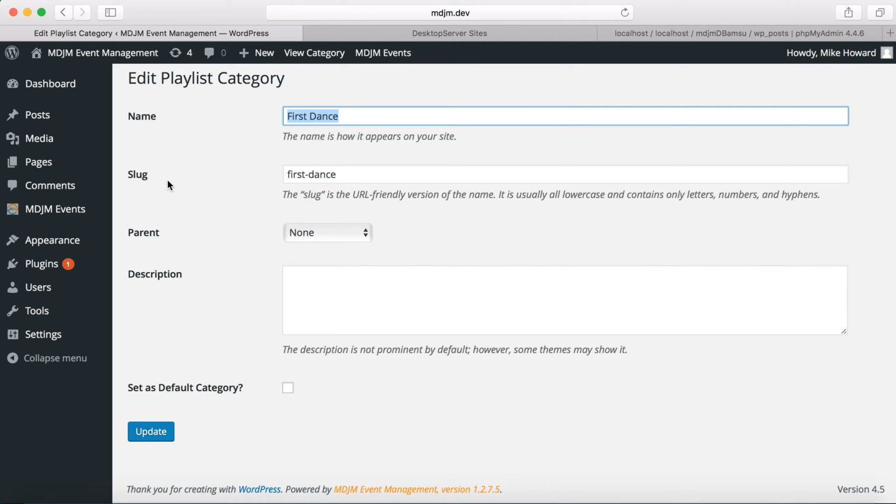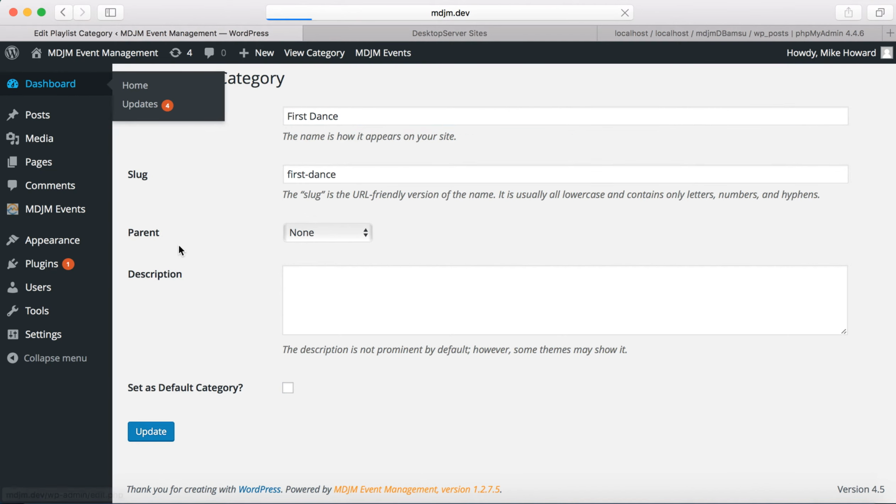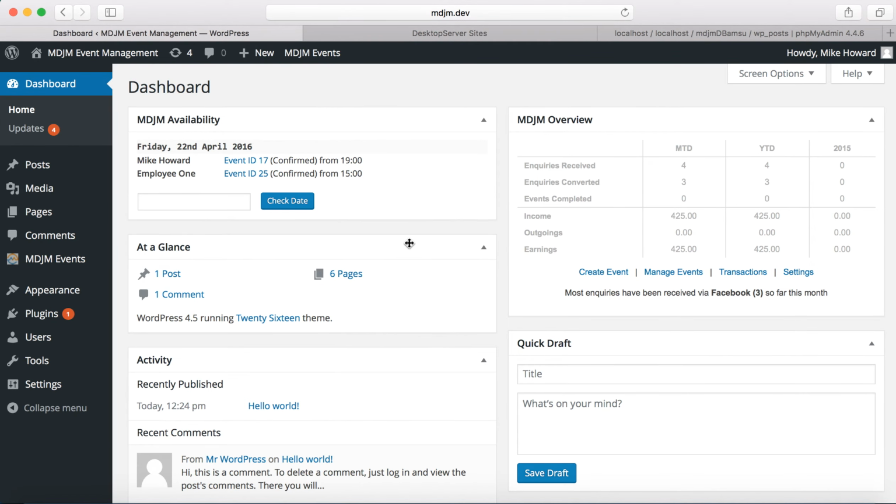We've added in templates, which essentially means the way in which we present the client zone pages to your clients has now completely changed. So instead of having what was a relatively static page where you could not edit any of the layout or the content without losing those changes when we updated the plugin, we've now created these template files, and if you copy those files into your theme or your child theme, then MDJM will read from there instead, and you can adjust those files to suit the look, feel and layout of your own website.